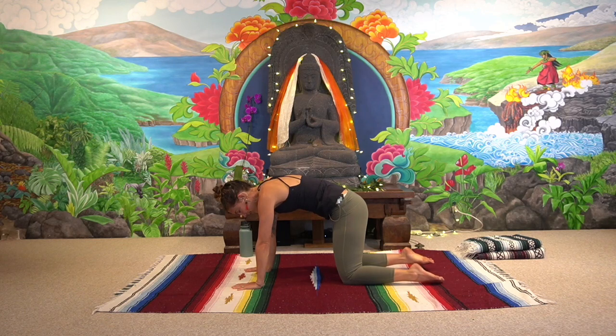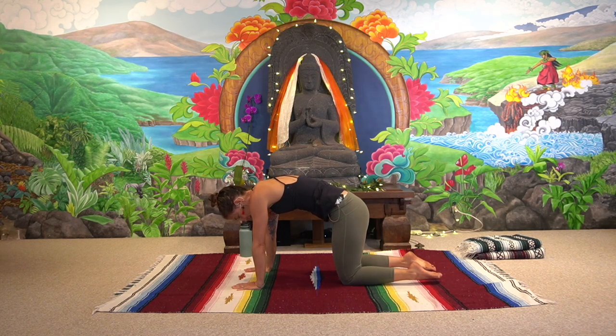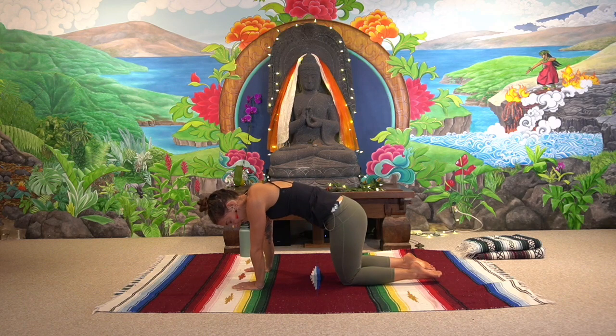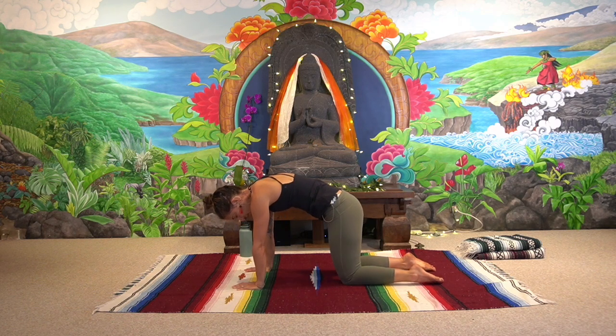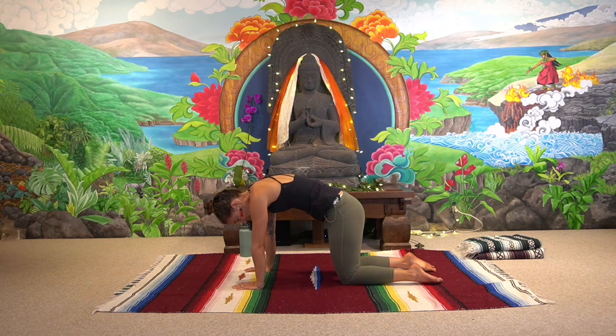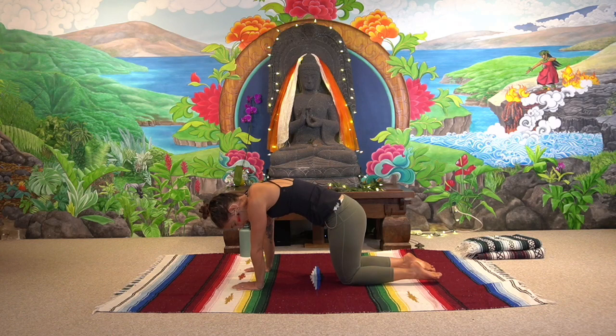So to practice this, first stay in cat and just shift the weight from knee to knee. And actually at the same time, hand to hand. So towards the whole right side, to the whole left side. Notice how this takes the rounding to the lateral edges of the body, not just the middle.